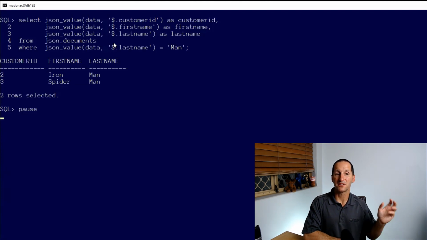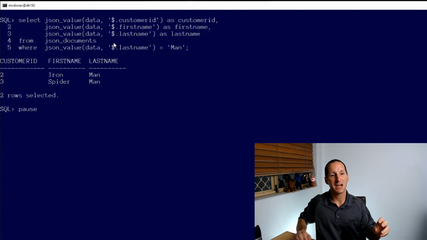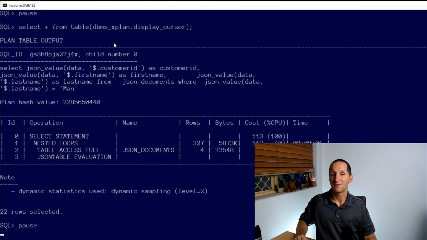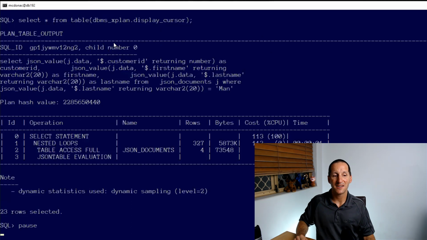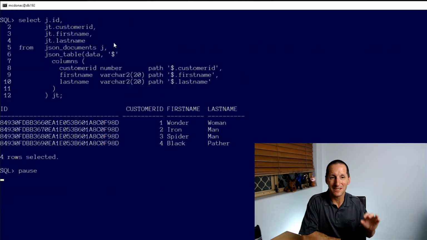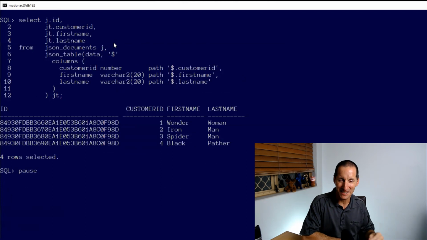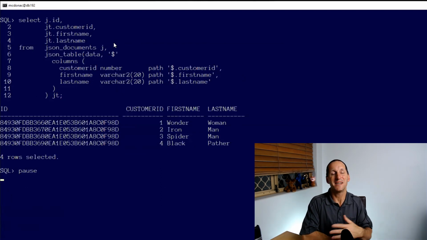So the first query we used the dot notation, maybe that's an issue. So now we've resorted to using JSON value to see if that fixes it. It's the same query. I'm using JSON value. Did that get rewritten? Unfortunately not. Then maybe we need to get the data types exactly right. So you can see here we've extended the JSON value commands to actually have returning number, returning varchar2, etc. Maybe that's the secret to getting rewrite. And unfortunately, no. The obvious thing is, well, let's run the query that is exactly the same as the definition of the materialized view. If anything was ever going to be rewritten, it would be a query that matches one-for-one with the definition of the materialized view.